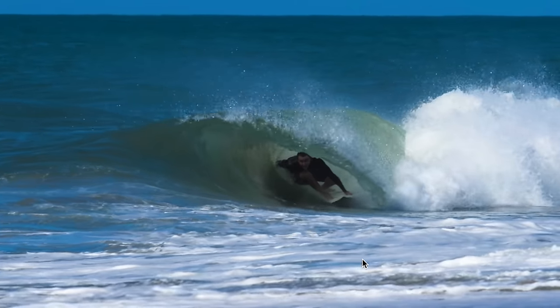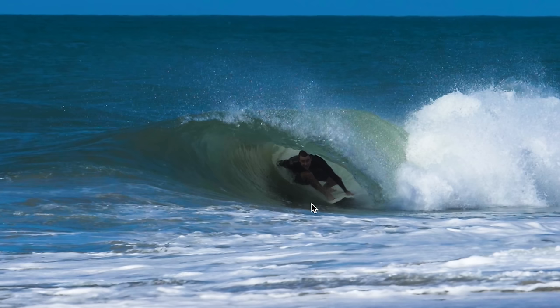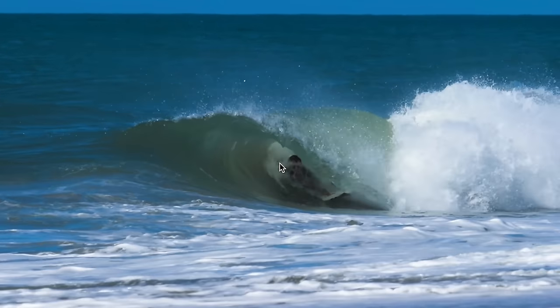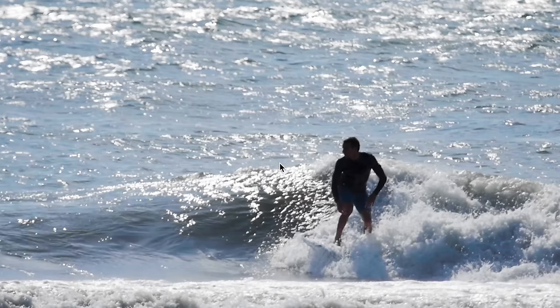If I was just grabbing my rail and holding on and looking over my shoulder, the thing would just cap me in the back of the head. It's all about hugging the face of the wave and fitting that curve. I didn't make this one — I was too deep — but I thought this gave you a great representation of the kind of position you're in. You can see my foot and where all my weight is, basically just riding this rail, the front portion of the board. My front arm is behind me, and this is all allowing me to go streamlined through that little barrel.